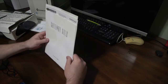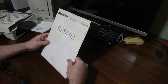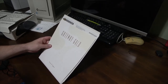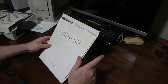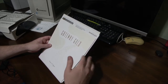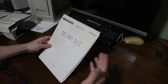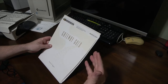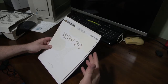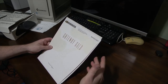Now, I remember back in the day, there were two levels of support. There was the basic support, and then there was what was called Gateway Gold. With the Gateway Gold, the level of support was a lot better. The moment you called them, usually you got a person on the phone within probably 10, 15 minutes. It was really quick. As opposed to the standard service where you'd be on the phone waiting sometimes an hour or more, depending on how busy they were that day.